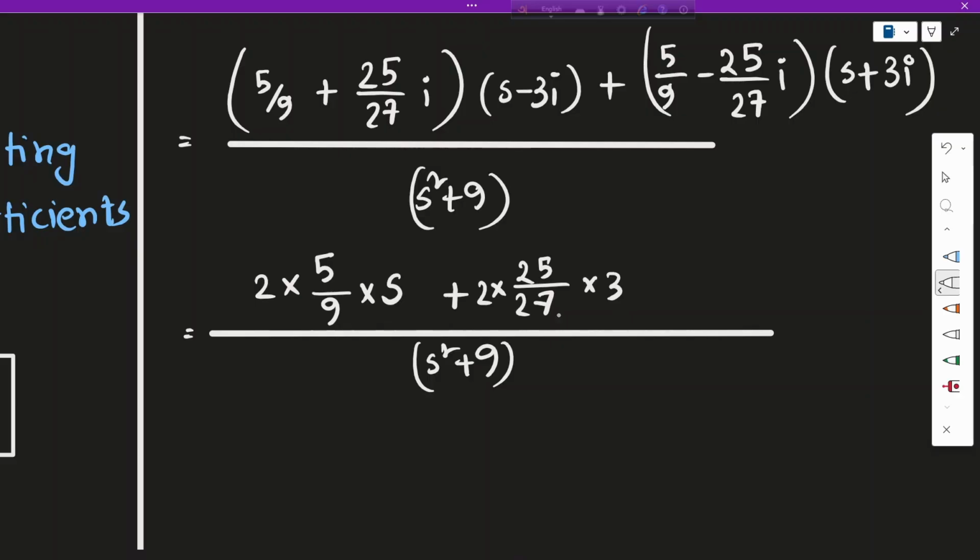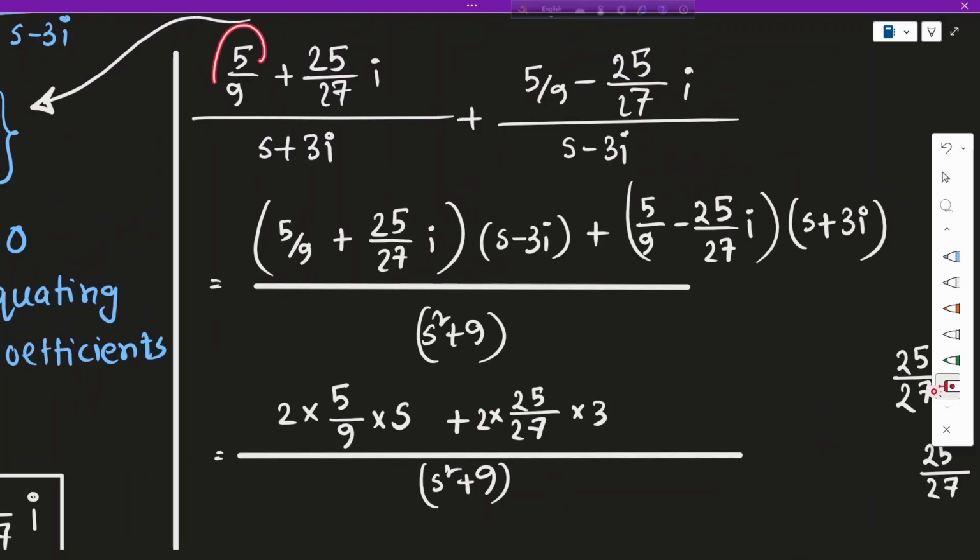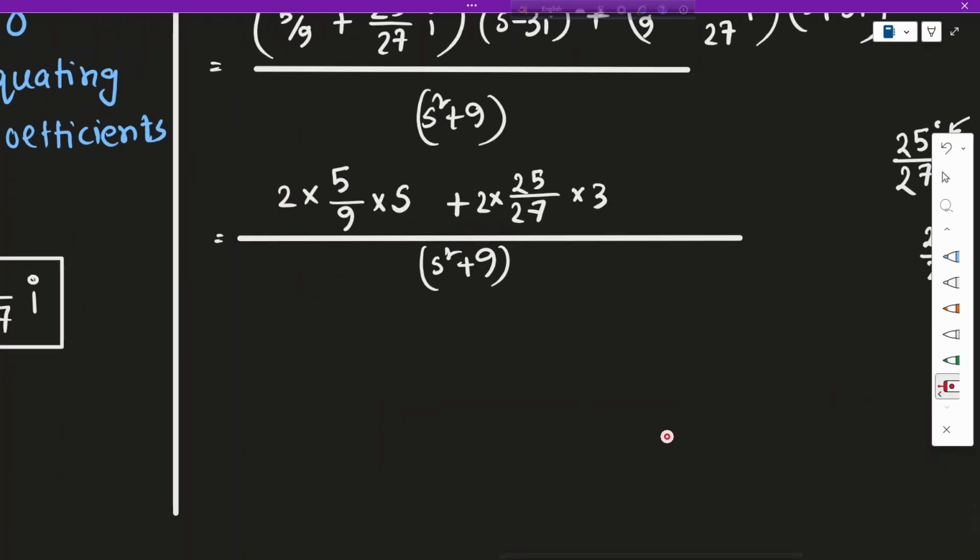All right, so let's establish a rule for how we get the coefficient of s and the constant part. In order to get the coefficient of s, you just need to multiply these two and double it. In order to get the constant part, you need to multiply all the imaginary parts and double it. So we have multiplied 25 by 27 with 3, and then we have doubled it. And if you don't want to establish any rule, you can just simplify the equation like that, and then from this equation you can figure out the rest, so that you don't have to be preoccupied with the rules in the examination itself.